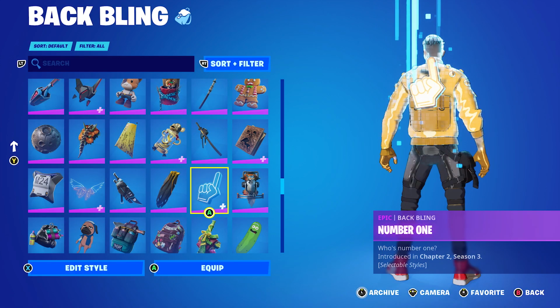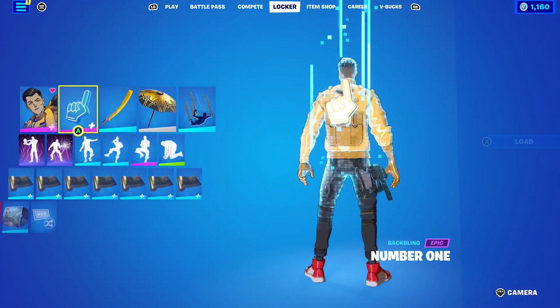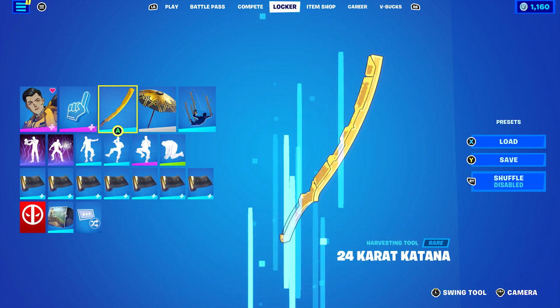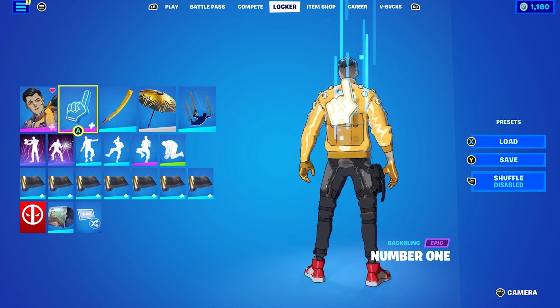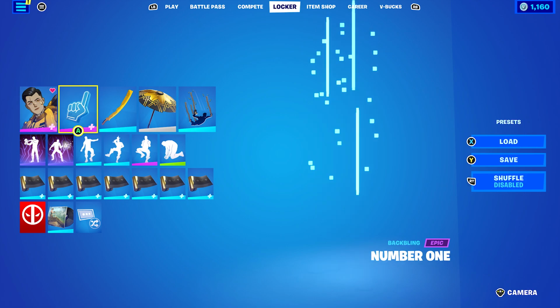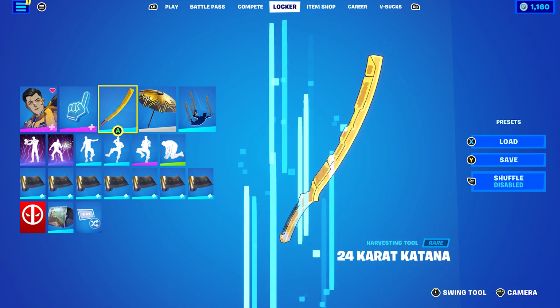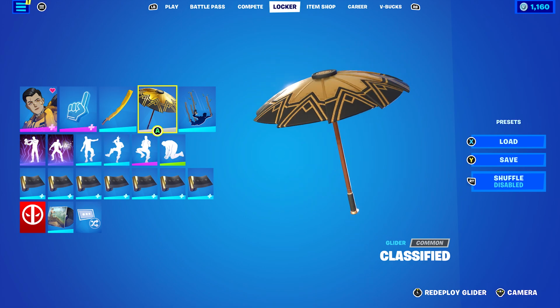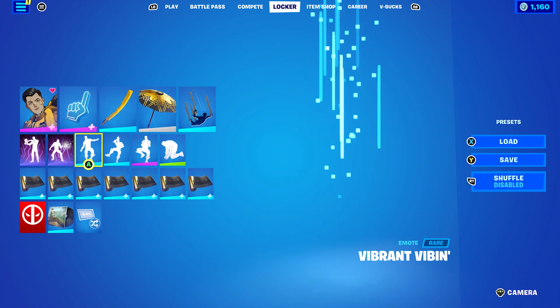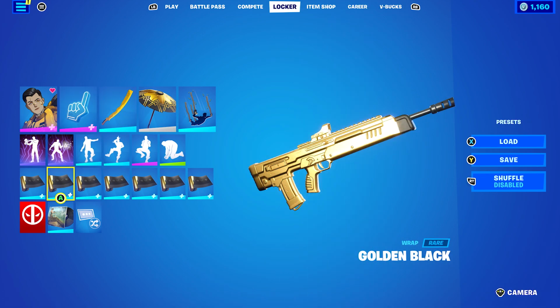Backbling is number 1, and I'm using the Golden 1 edit style. Pickaxe is 24 Carat Katana, which is basically his pickaxe from the Anime Legends pack, which you have to spend actual money on. I highly rate it if you like these cel-shaded skins. I mainly got it just for the Golden Gear Midas skin, to be fair, but the other skins aren't too bad either, in my opinion. Glider I'm using is Classified. Contrail is Ballistics, and the wrap I'm using is Golden Black, still my favourite golden wrap to this day.